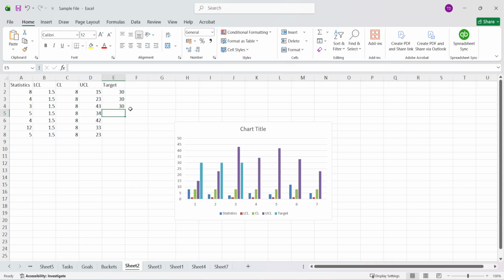Here's where Excel's auto-expansion feature kicks in. The table automatically expands to include your new column. You'll see the new column instantly becomes part of your table, with all the same formatting as the rest of the table. The table structure recognizes that you've added a header in the adjacent cell, and automatically incorporates it as a proper table column. The new column is now fully integrated into your table.